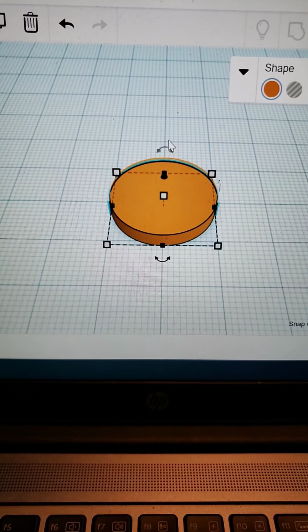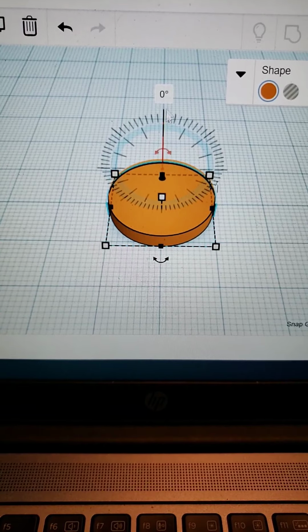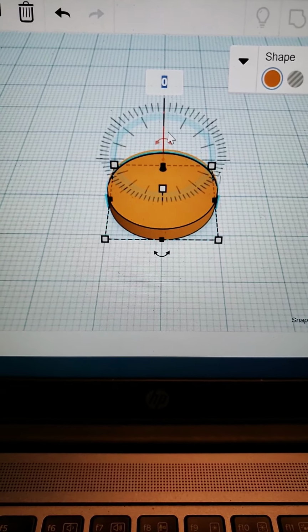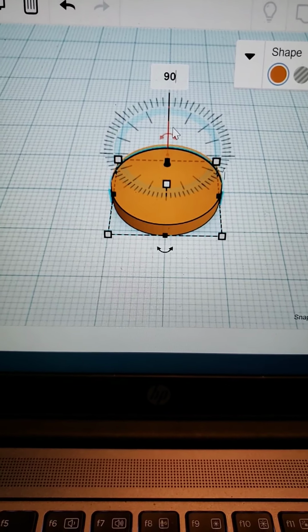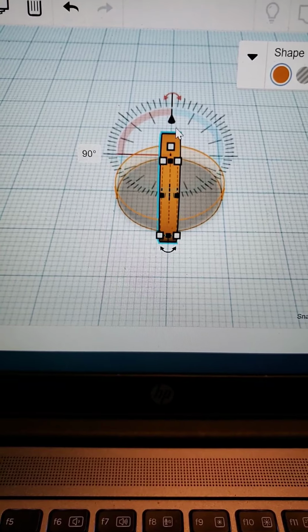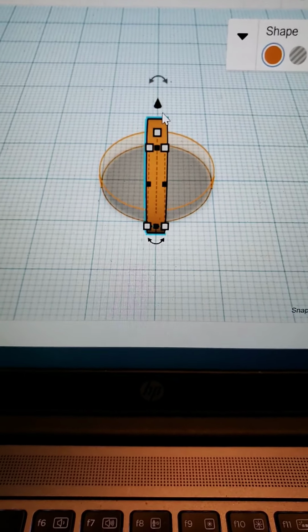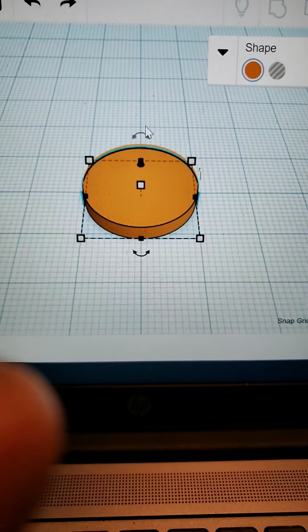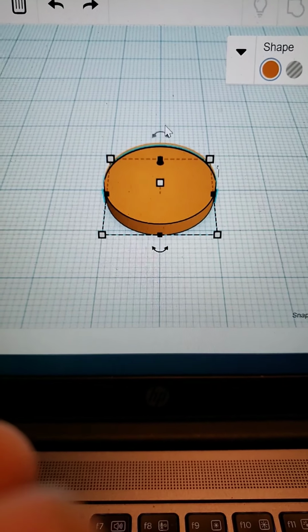So when you click on that, come up here and click on what it is you want it to rotate. If I want it to rotate 90 degrees, just type in 90 degrees, enter, and let the computer rotate it for you. So that's the rotate tool that you're going to use later as well. Command-Z, Control-Z, and it's back where it was.